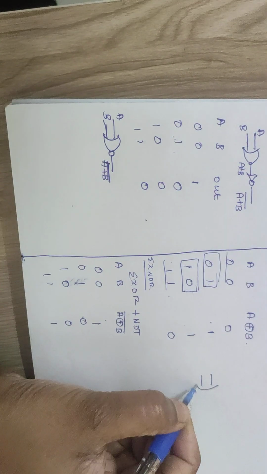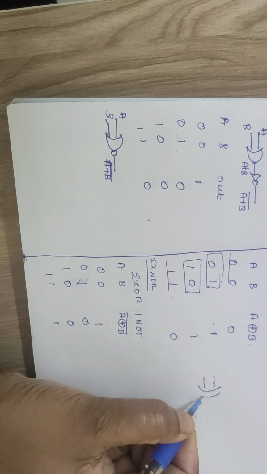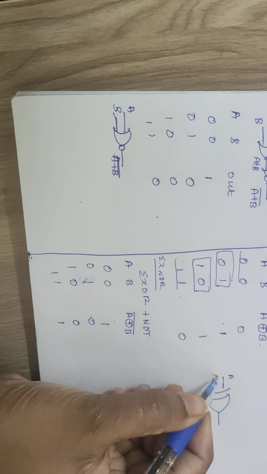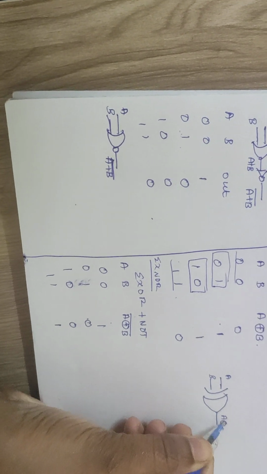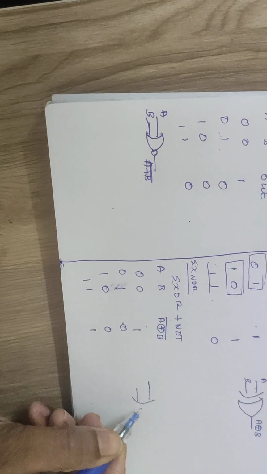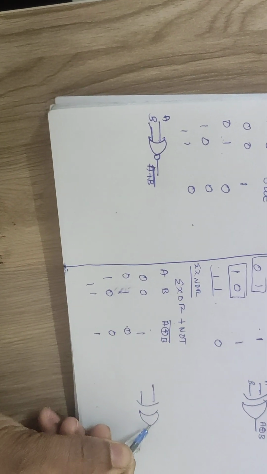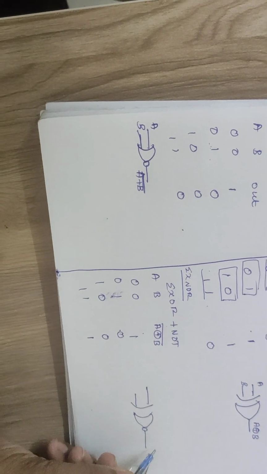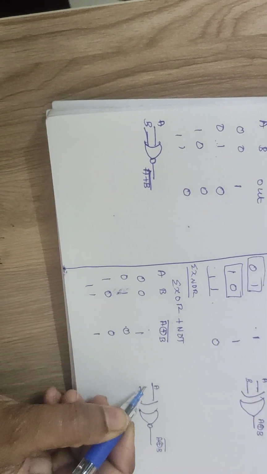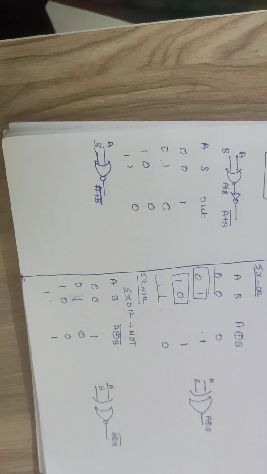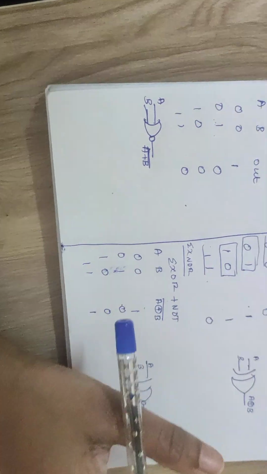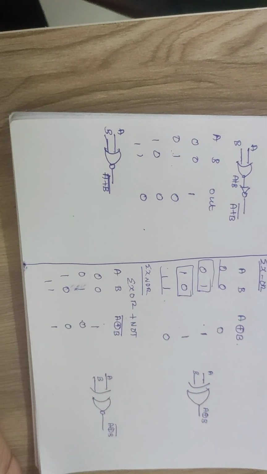The symbol we'll talk about is the XOR, right? So it will be like this: A exclusive OR B. Here also, same, I think you could guess that there will be a bubble to tell that it is the inverted version. Okay, these are the symbols. We have the same expressions too, right? Here only we could talk about the expression.